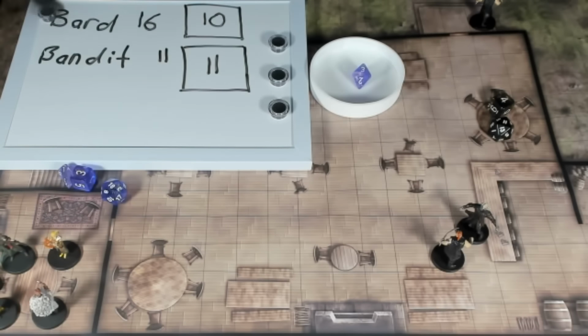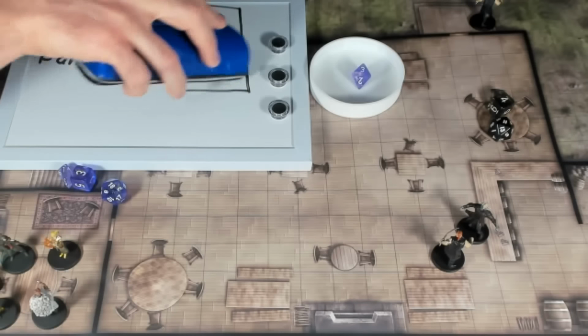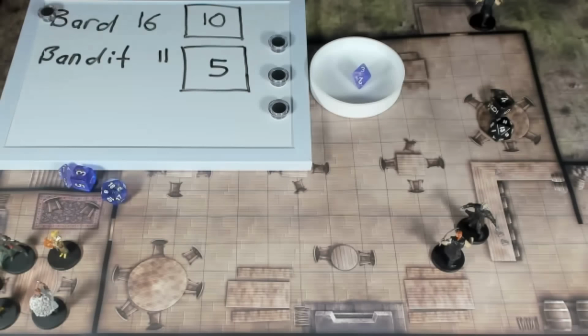So the bandit now takes 6 damage, which is kind of helpful because we needed that to happen at some point. So we'll just rub that out. That's 6. So now down to 5 hit points. So he's been injured.